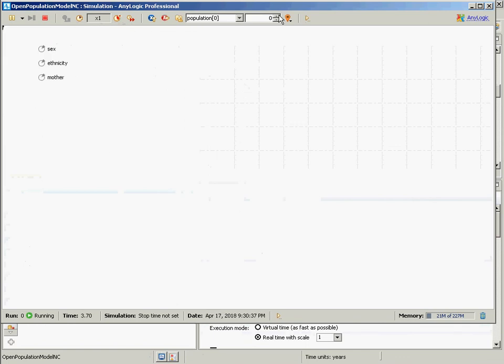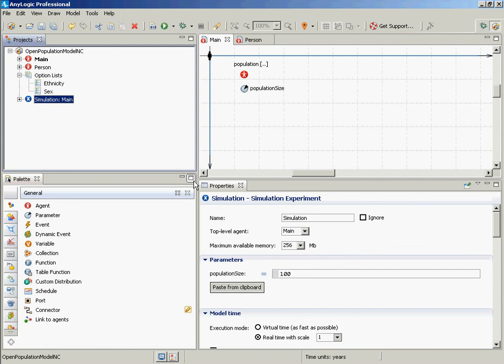So we're going to provide values. Where are we going to provide the values for people's sex, ethnicity, and their mother? Where would we provide that for the initial population, the population that's there initially? In the population. Remember, the person class says that I have a sex, an ethnicity, and a mother. It's a general feature of being a person. But the particular assumptions about those, the particular values to assume, those, ladies and gentlemen, are specified in the population.